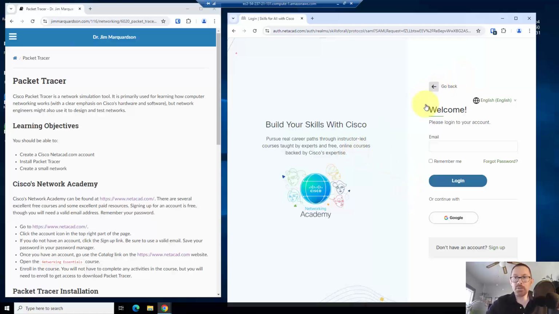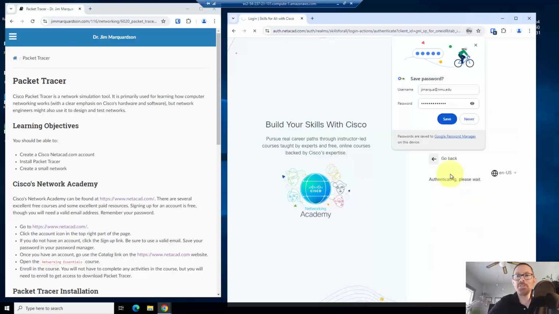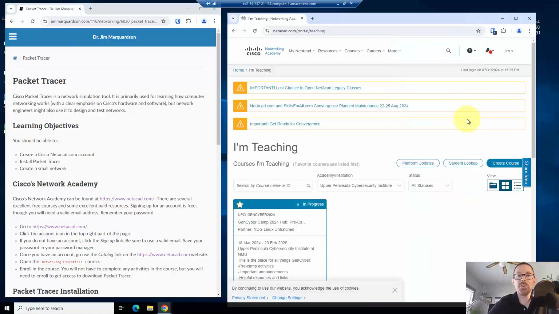I already have an account, so I'm going to log in. I'm letting Bitwarden fill it in for me because I don't know what my password is. I'll let my password manager handle all that kind of stuff for me. I'm going to log in, and I don't want my browser to save this. I've got a couple of different roles. I am an instructor, and I'm also a student, so your interface will be slightly different. So I'm just going to come back to the home page.